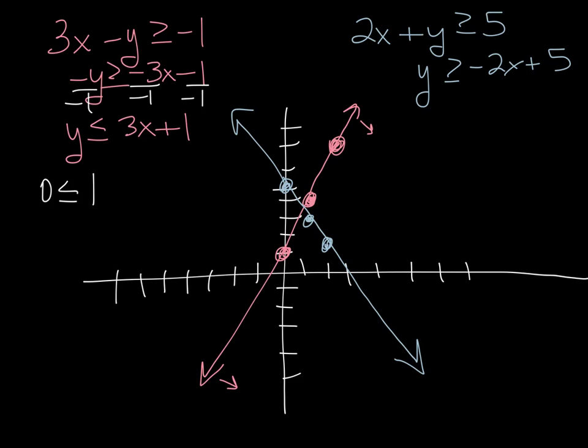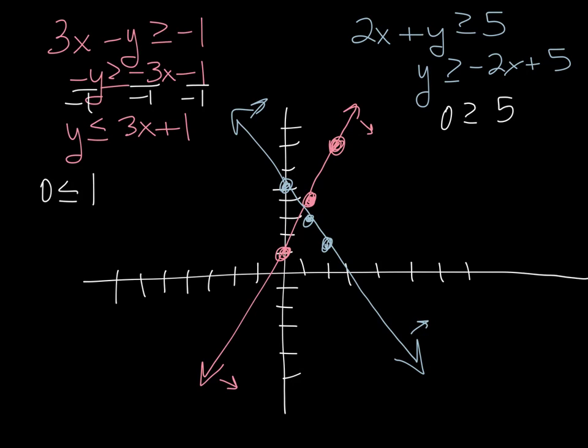So when I do the blue, again, you can go with looking at where is y getting bigger? Up on this section or down on this section? Only looking at the blue line. Okay, is y getting bigger up here or is y getting bigger down here? But I'll go ahead and do that test point. So plugging in a 0, negative 2 times 0 is 0. Is 0 greater than 5? No. So I need to shade opposite. Same would be true, by the way, if you're looking at the y-axis, because this said greater than. Well, where is y getting bigger? Well, y is getting bigger here, not down here. So I'm definitely shading in this direction.